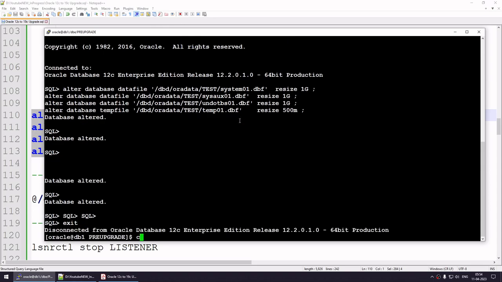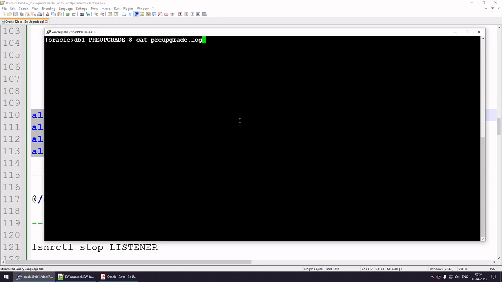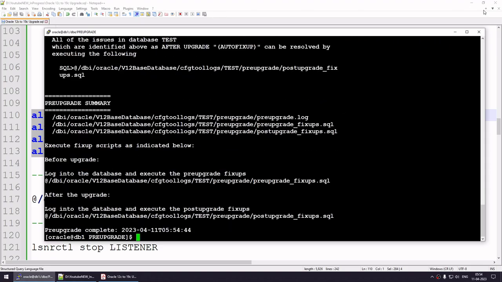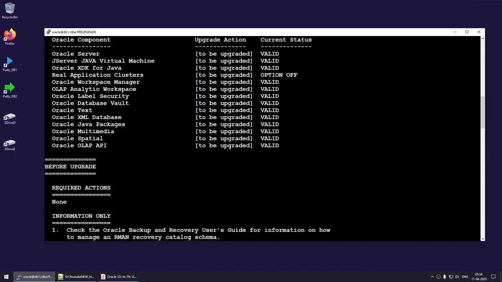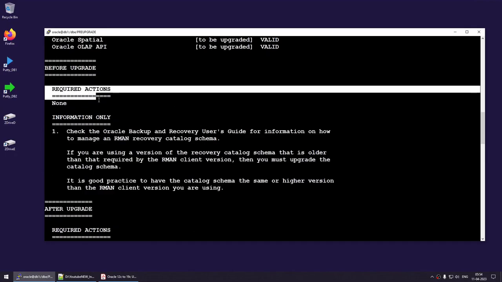Now I'm going to clear, and now I'm going to run the same preupgrade.jar, but this time I'm not going to specify a file directory. What I'm going to say is terminal text. Instead of creating the directories, it's going to tell us, and you can see now that the required actions are none.